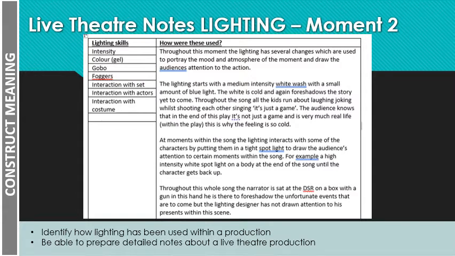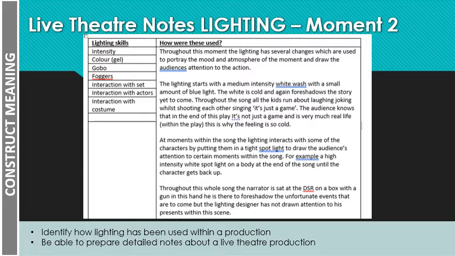So thinking about how the lighting was used throughout this moment then, it just happens to be a song, but actually it was quite a lot that was going on within the lighting. So throughout this moment, the lighting has several changes which are used to portray the mood and atmosphere of the moment and draw the audience's attention to points of the action. The lighting starts with a medium intensity whitewash.